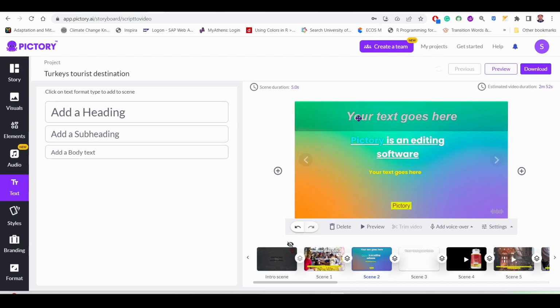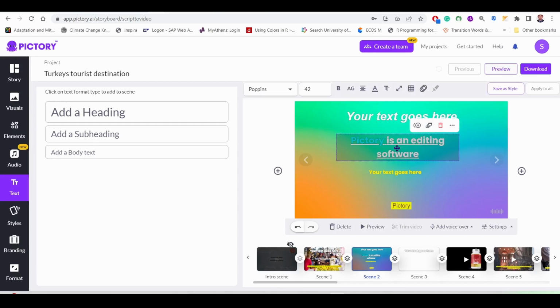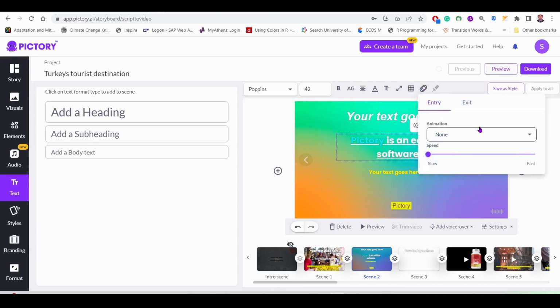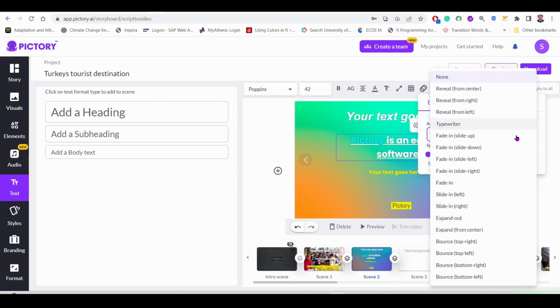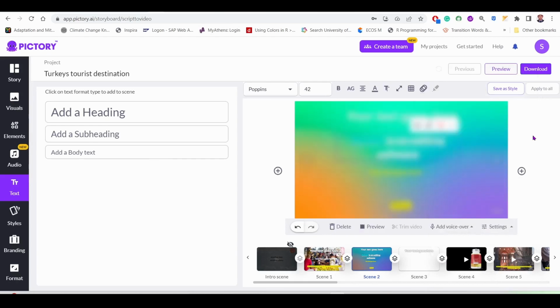You see it's showing like a typewriter. So if you select animation fade in, then you will see this one is appearing as typewriter and it has already appeared as fade in.